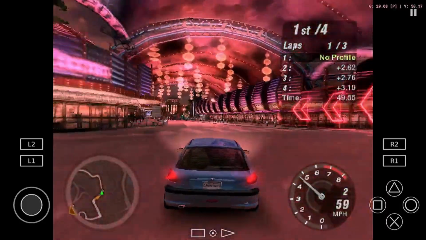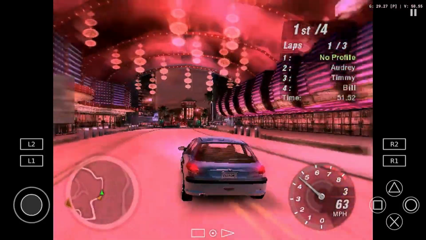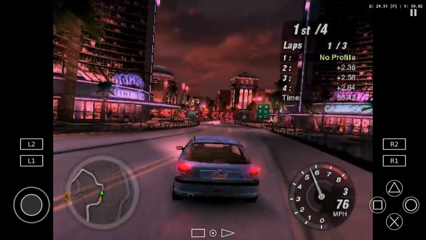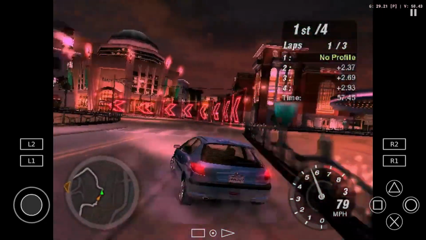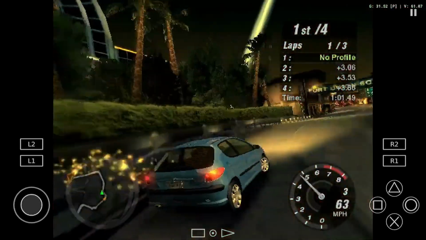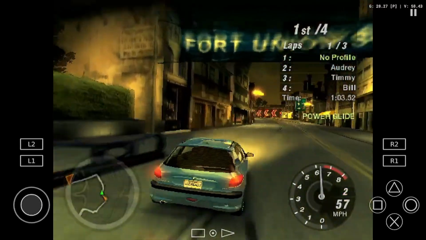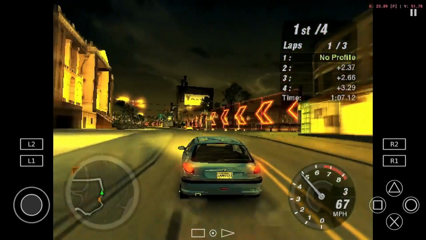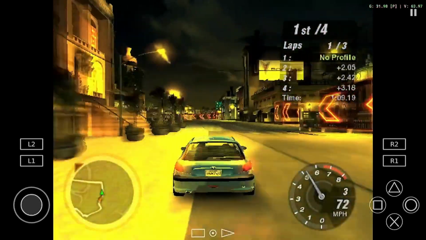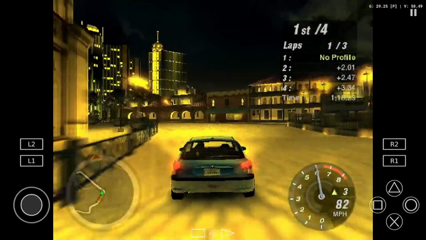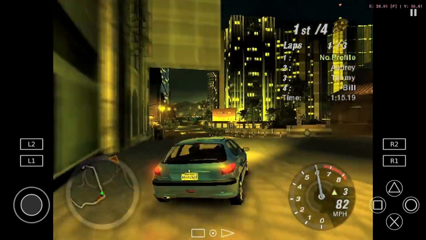It was consistently 30 frames on the game pretty much. I mean, it dipped a little bit in the 20s. So on the left, it shows game frame rate and it has a G next to it. To the right, it has video frame rate with a V next to it. So the video frame rate stayed around 60 with the game frame rate staying around 30. And it looked smooth. I might add some visual stuff to it, kind of creep it up a little bit more, but I had no problems running Need for Speed Underground 2.